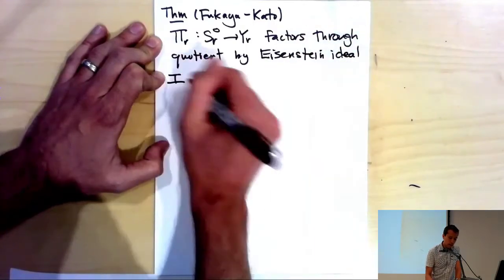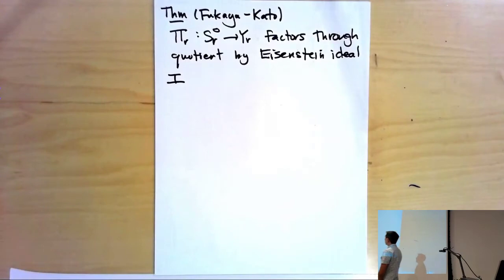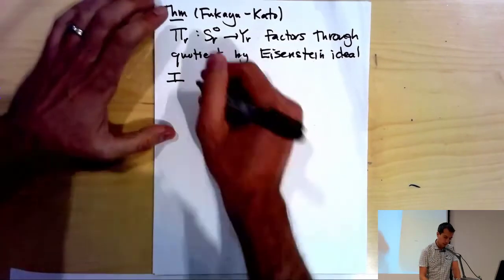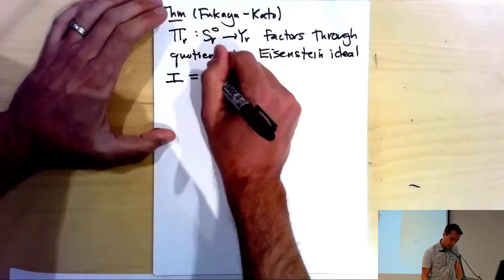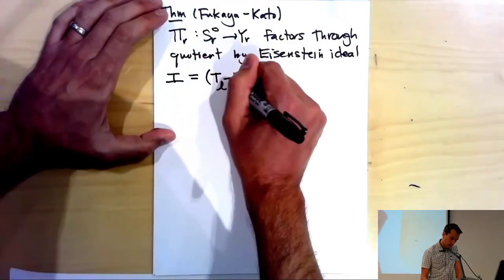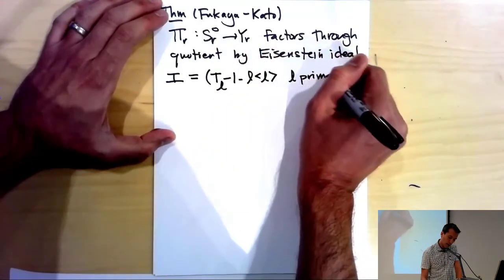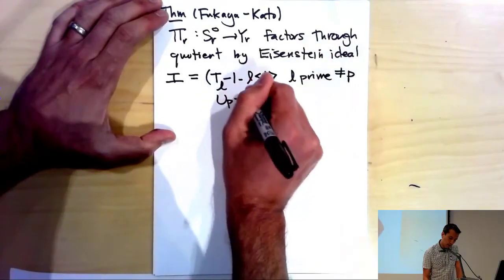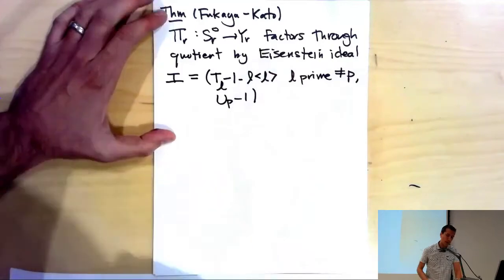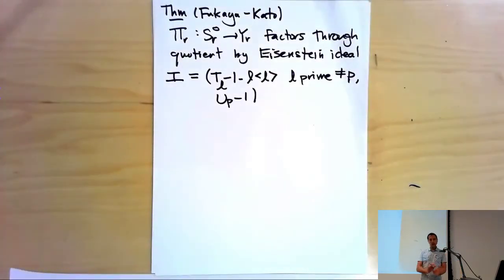So here, I can define it without reference to K. In the last talk I was using a K because I was choosing a particular eigenspace for the action of delta. Here I could just use the diamond operator instead of applying a character. So I is generated by T_L minus 1 minus L diamond operator L for L prime not equal to P, and U_P minus 1 for L equal P. Okay. So it's like the L Hecke operator minus, well, something giving coefficients of several different Eisenstein series, the L coefficient.